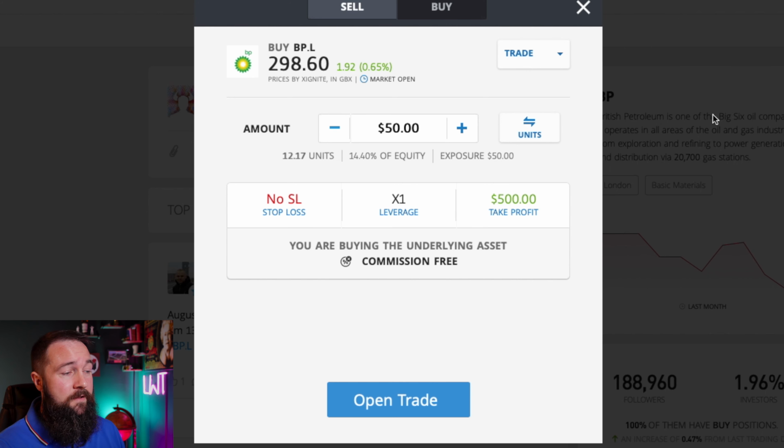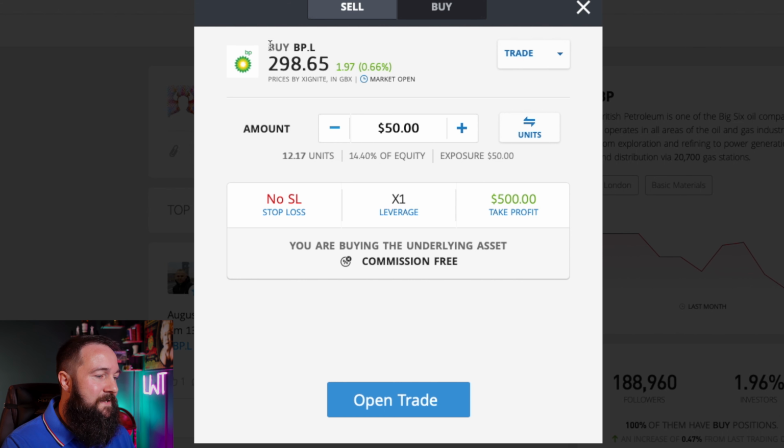If you click got it, you can then move on, and you will see here that we have this sort of trade filling inbox. Let's go through this in a bit of detail. Starting at the top, we can see that we've got the ticker symbol BP.L to make sure that you're buying the right ticker. This is obviously the price, how much it's up on the day. The market in the UK is currently open at the recording of this video.